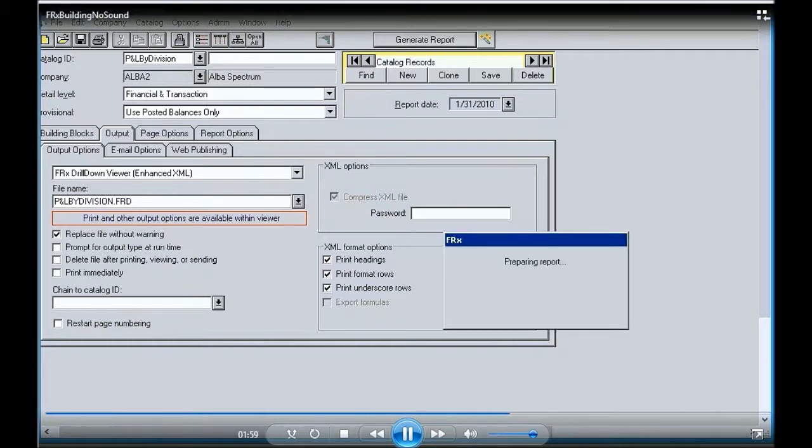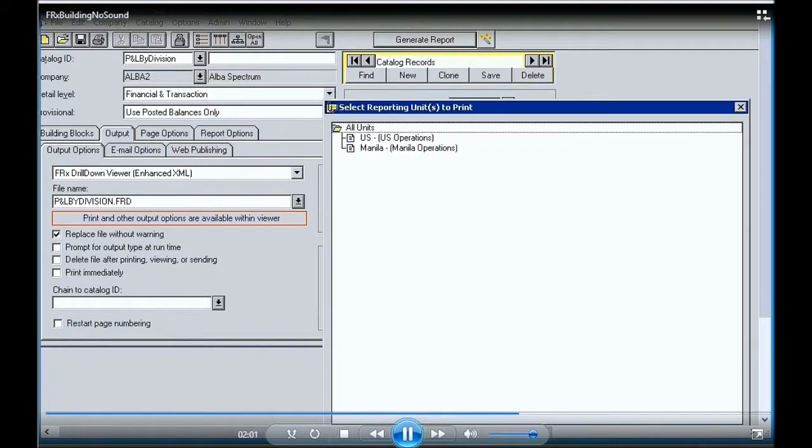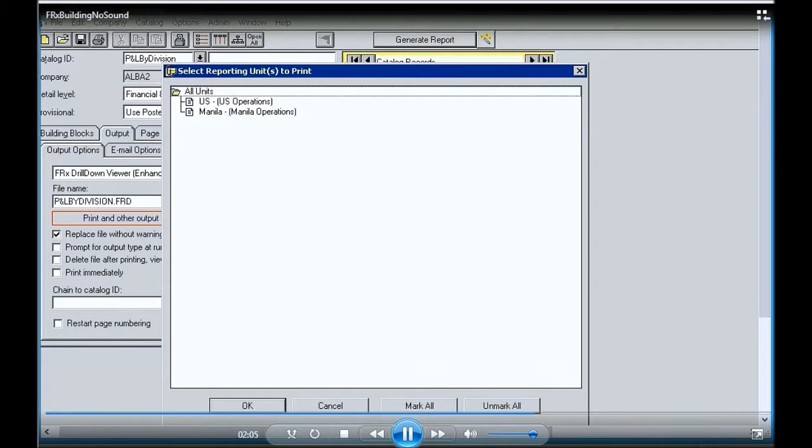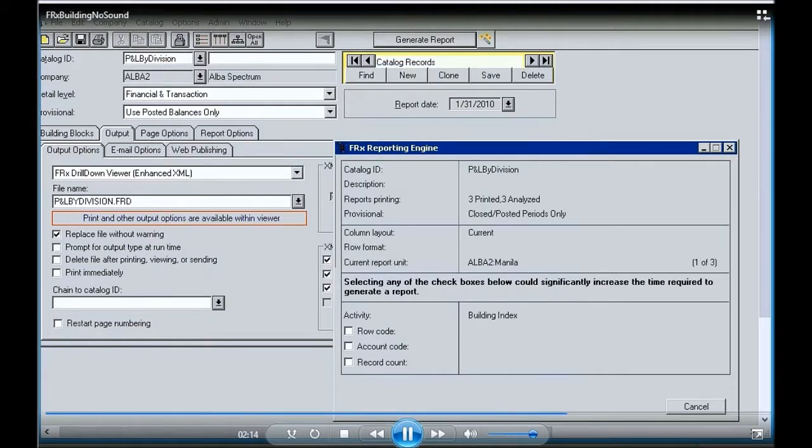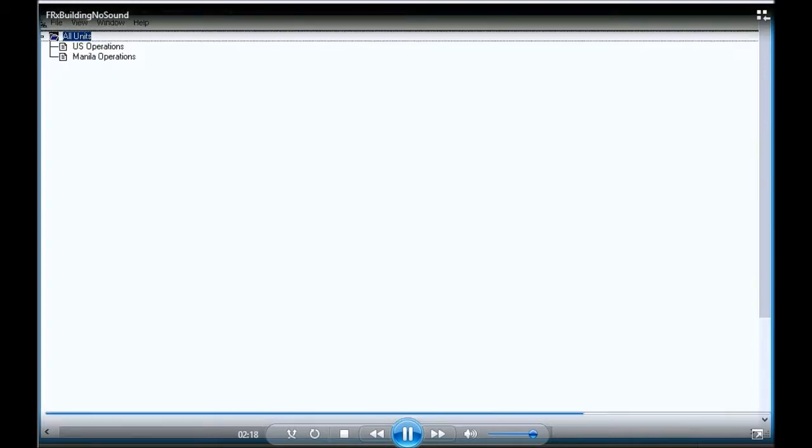Now we are preparing a report. It will show us the reporting tree selection. We have to select units. You can mark all, or you can select only specific units depending on your objectives. Now the report is built, and we will see the report launcher.